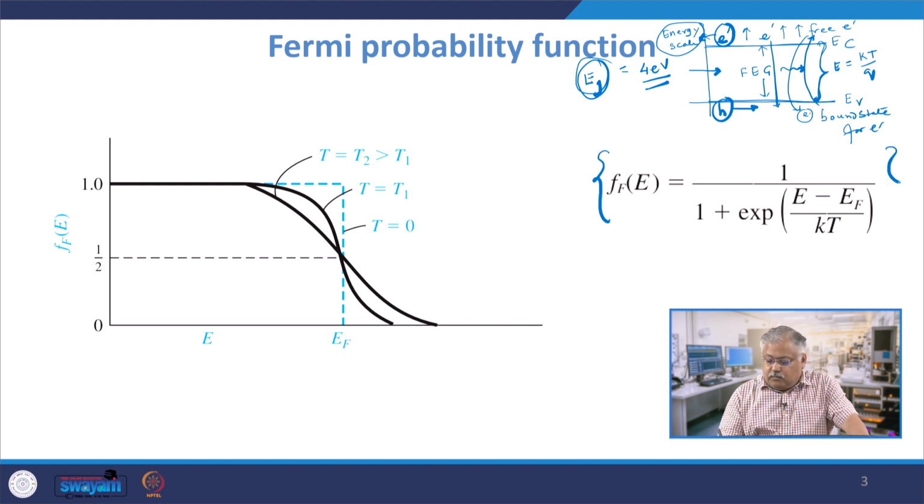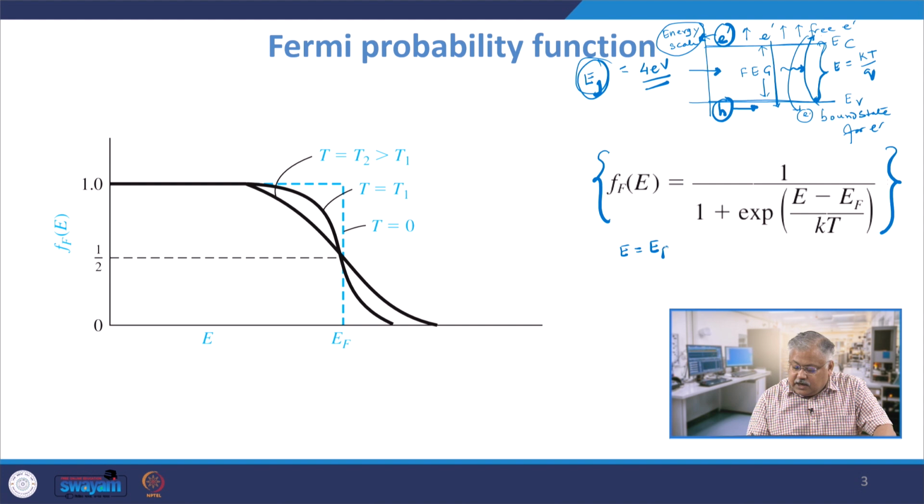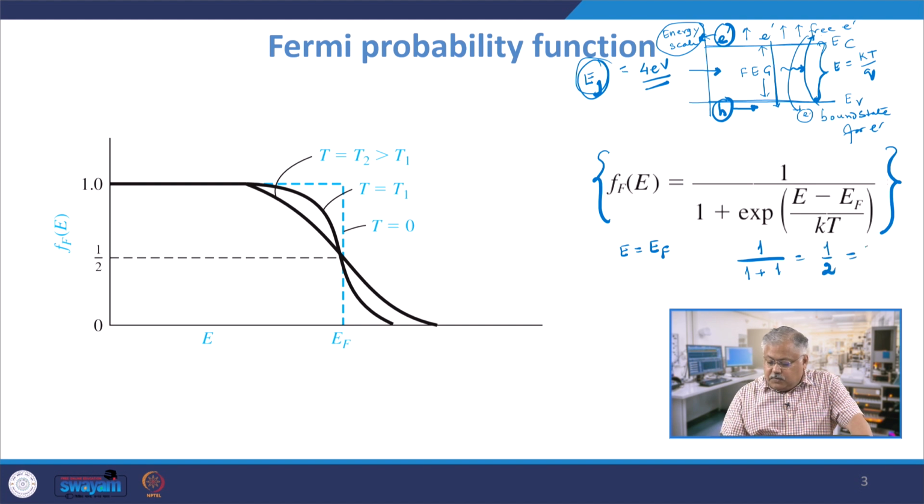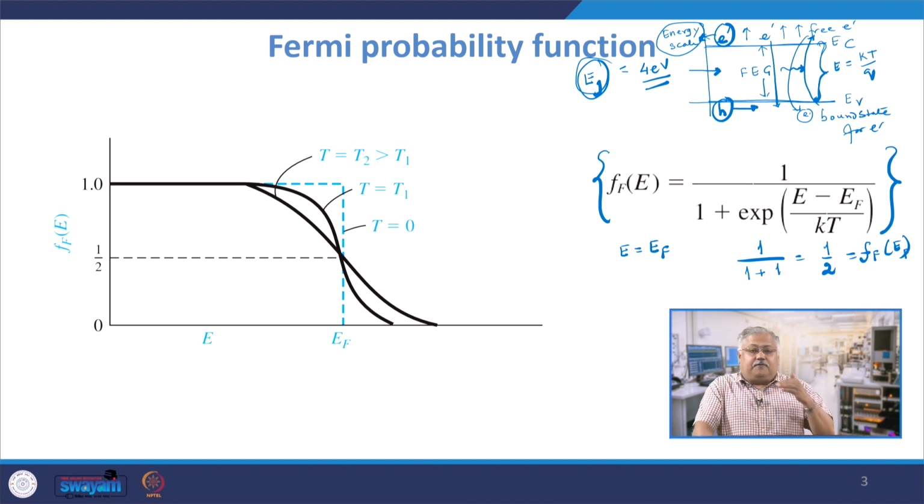This is known as the Fermi-Dirac equation. Now in this equation, quite interestingly, if we suppose E equals the Fermi level EF, then the exponent becomes e to the power 0, and I get 1 over 1 plus e to the power 0, which is 1 over 2. That means the probability at EF is 1 by 2, which means that if your Fermi level is kept in the middle between the conduction band and valence band, then the probability of finding the electron below the Fermi level is high and above the Fermi level is low. That is what I wanted to say in this case.